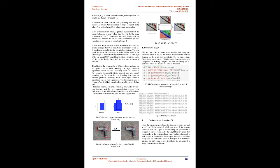Working. YOLO-v3 algorithm. YOLO-v3, you only look once, version 3, is a real-time object detection algorithm that identifies specific objects in videos, live feeds, or images. Previous methods, like region-based convolutional neural networks, R-CNN, require thousands of network evaluations to make predictions for one image, which can be time-consuming and painful to optimize. In YOLO-v3, the feature extraction and object localization were unified into a single monolithic block.